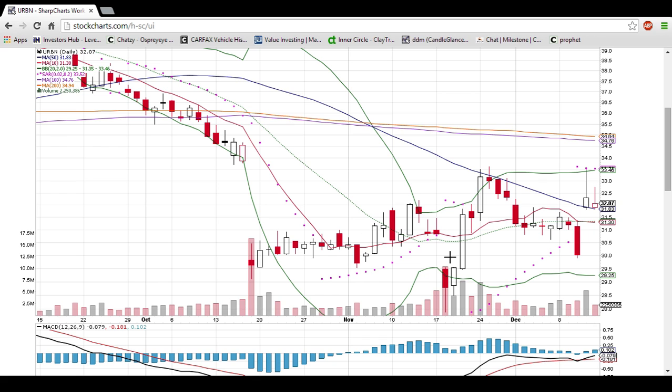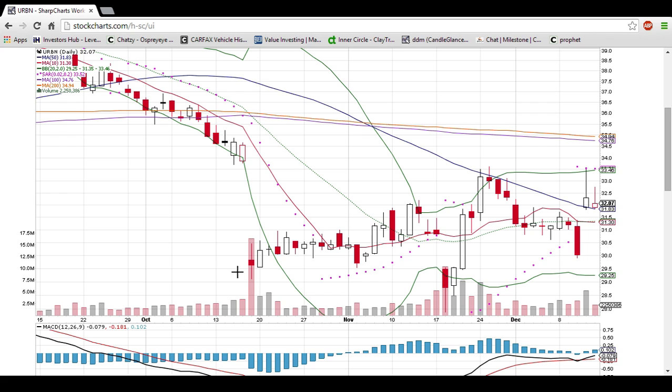I figured I'd make a video so you can see easier what I mean when I'm talking about charts. Each one of these candles represents one day of trading action. This down here is called the tail, and this is the low of the day. The wick is the high of the day, and the body of the candle is the open and close. So for a red candle, it opened at the top and closed at the bottom, and for a white candle, it opened here and closed up there.